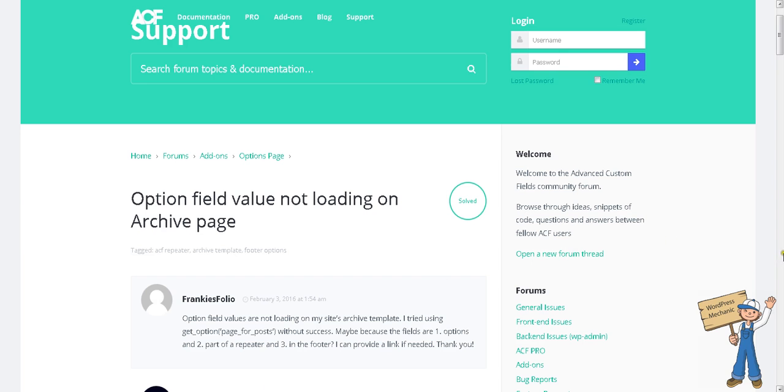Hi, recently I got a query from a friend that he was trying to use an ACF repeater field within a shortcode, and that shortcode was being used in a widget for the footer area related sidebar.